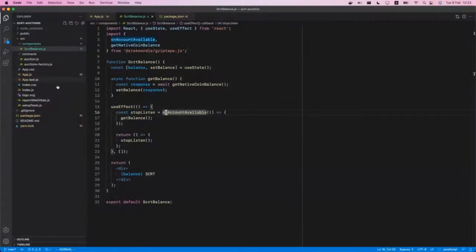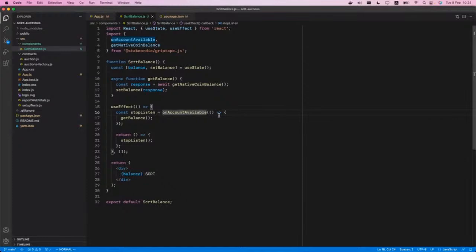So what we're doing essentially is creating a callback-based function that you can use to pass in a function to call whenever the account is available.